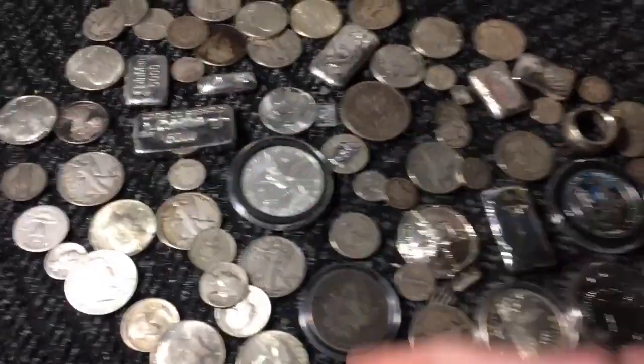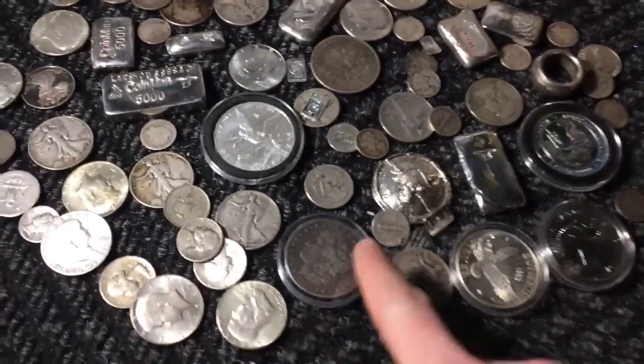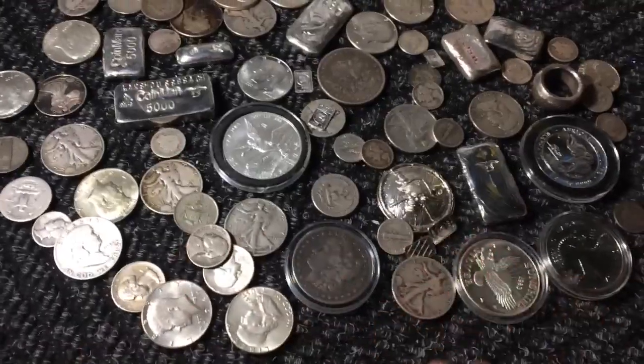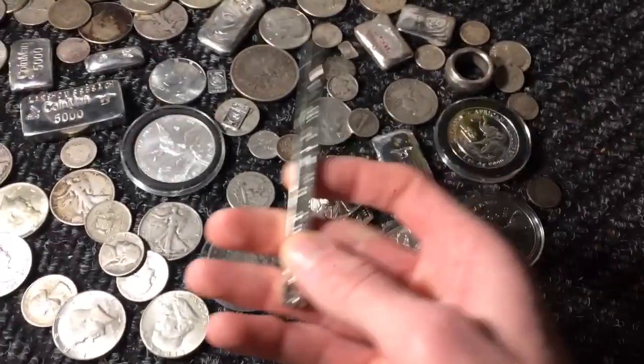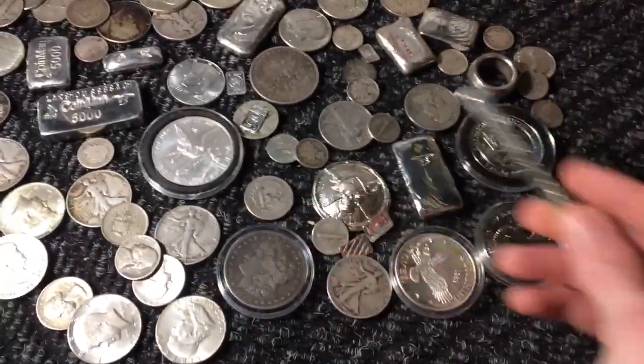We got hand-poured bars from people out there in the community. We got grams and fractional. We got constitutional silver. We got rounds. We even got coin rings. And I even have some hand pours made out of 0.925 sterling silver.